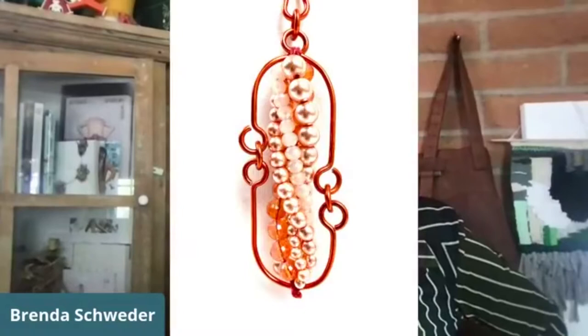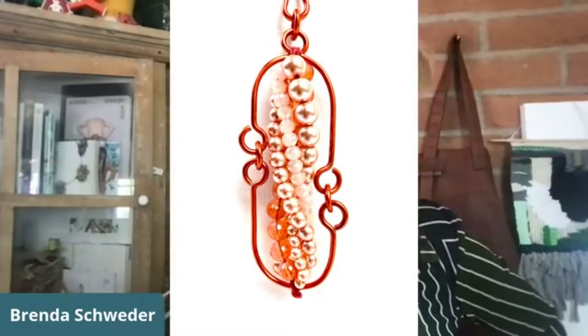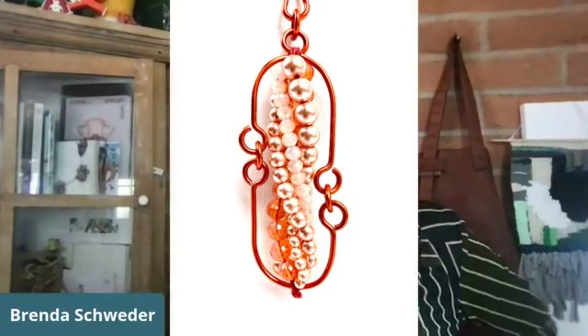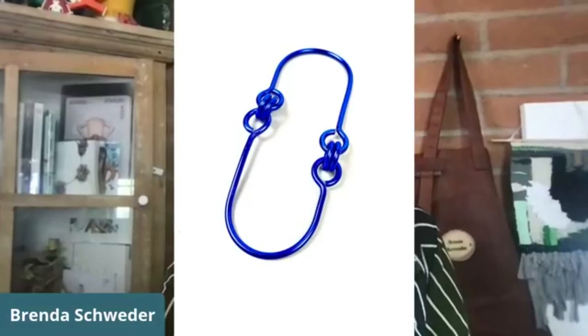I want to go into brands and show you what we're doing today. Here's one version of it - this is called the hobble swing and I'll get into that a little bit later. We're going to be working with some twisted crystal strands or cristed strands if you want to lump those all together from John Bead - these are by Crystal Lane, coming in all kinds of different colorways.